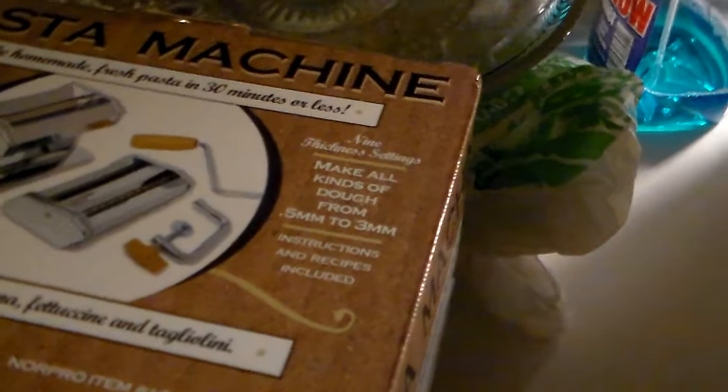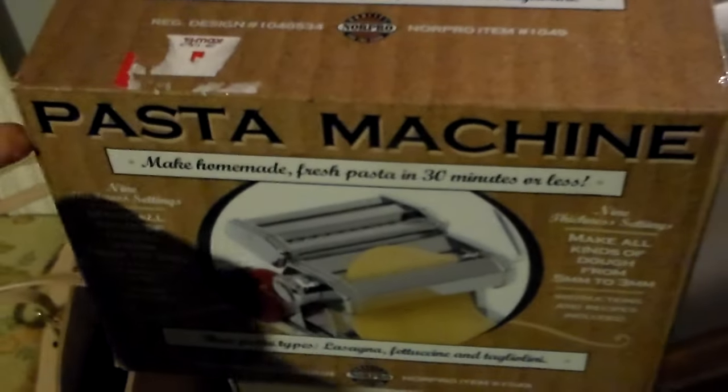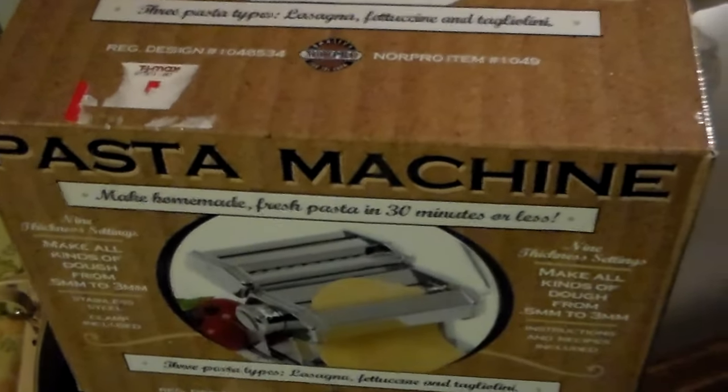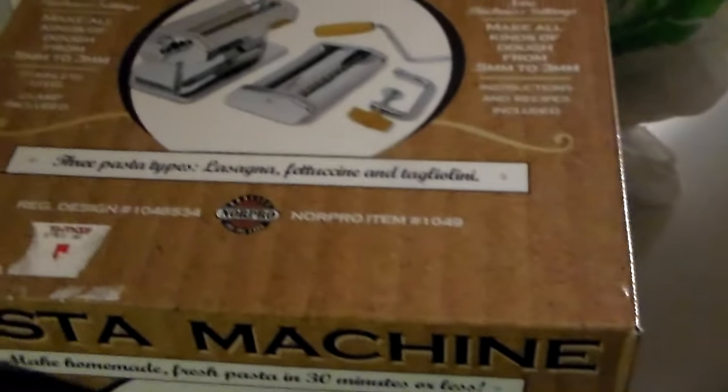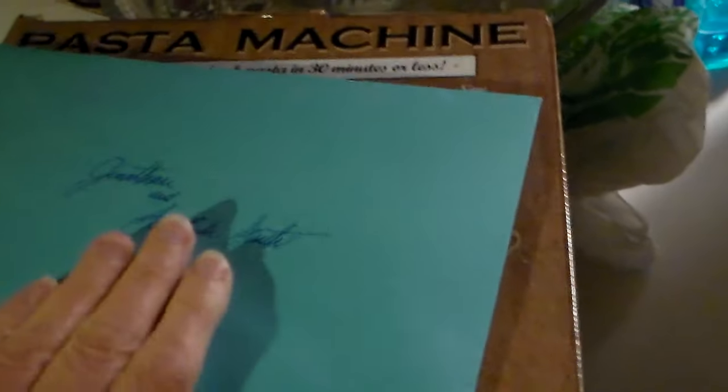And then I got a pasta maker, which I wanted for Christmas, but they really weren't sure what I wanted. So after I showed them, I was surprised. I unwrapped it and I got a pasta machine. So you guys will probably be seeing a video of me making pasta. Won't that be cool? Anyways, I know you guys haven't seen me and I apologize for that.